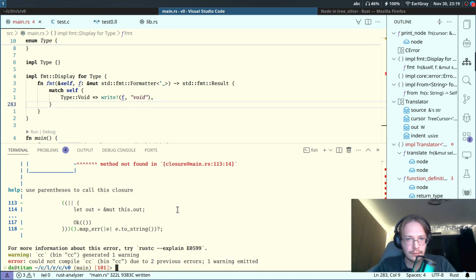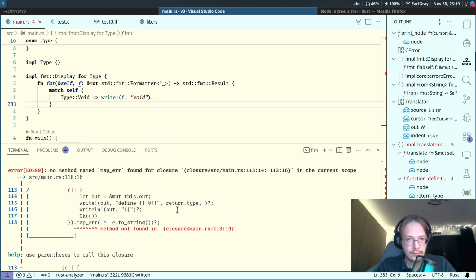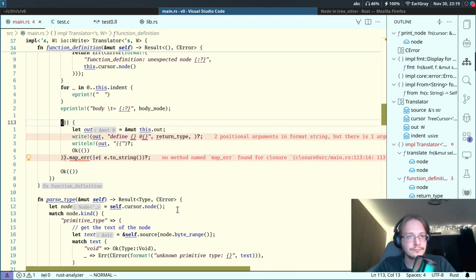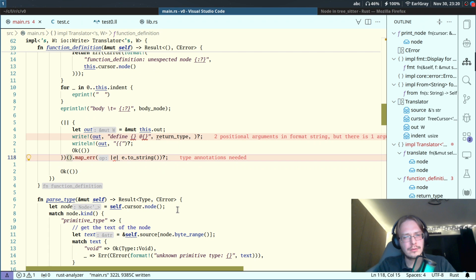Not found. Type annotations needed. What?